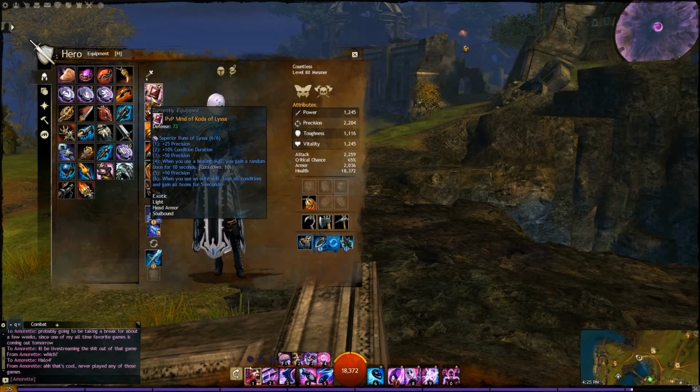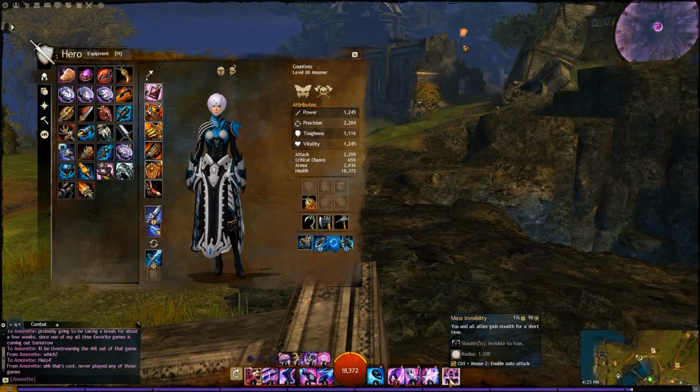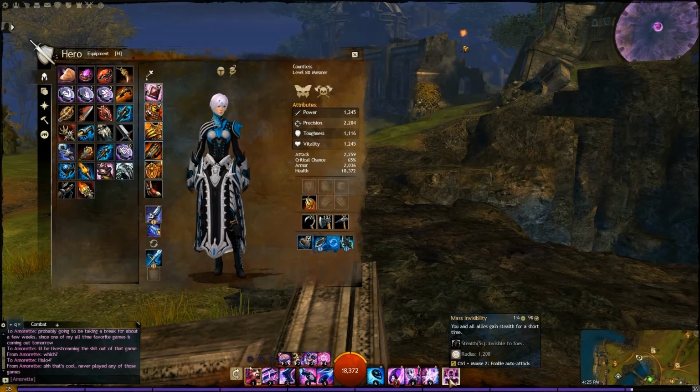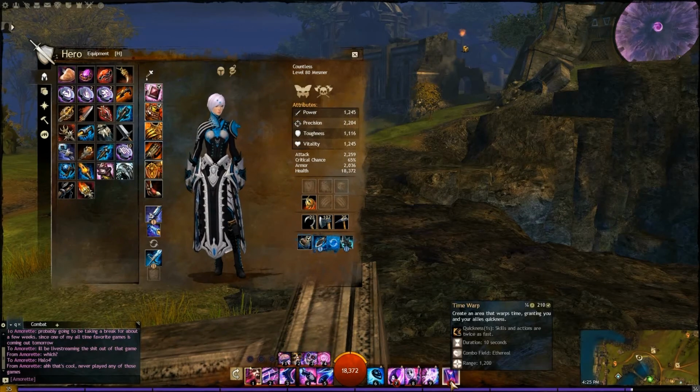I have the Rune of Lissa, which gives you precision, condition duration, and the 6-piece bonus, which is the most important. When you use an elite skill, lose all conditions, gain all boons for 5 seconds. I call it the ultimate reset, and I use it with a couple different elites. Most of the time I use it with mass invisibility, because when you're facing any condition profession, you can not only go invisible, but you can wipe all conditions and gain all boons. I call it the ultimate reset. Or you can switch to time warp, and not only do you have haste, but you have all buffs.